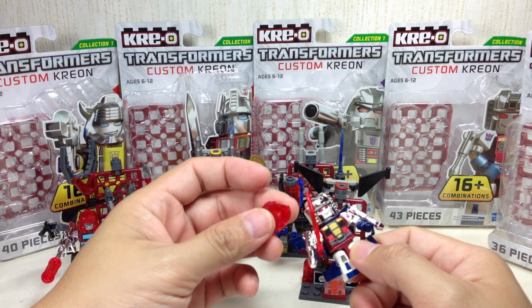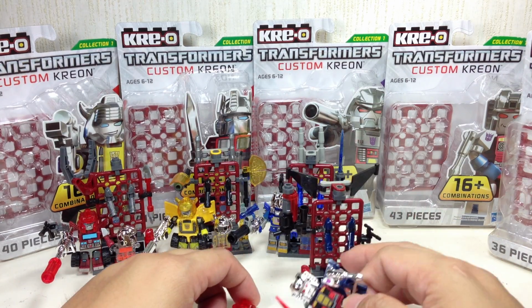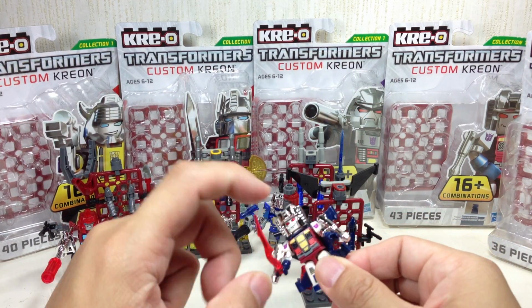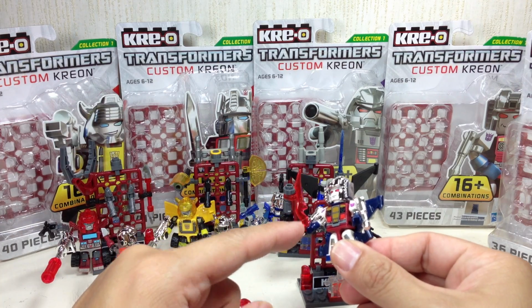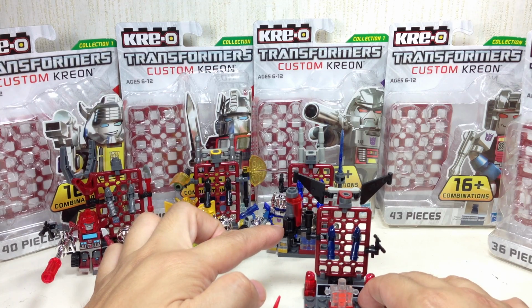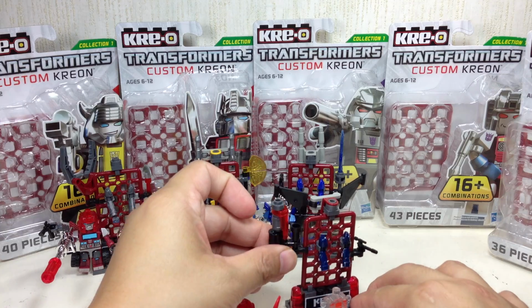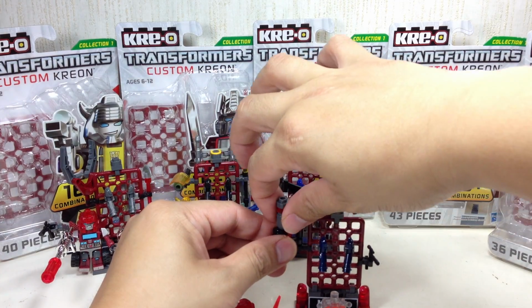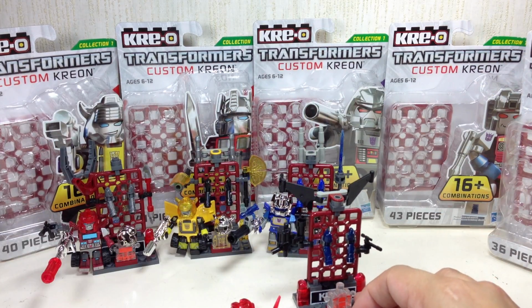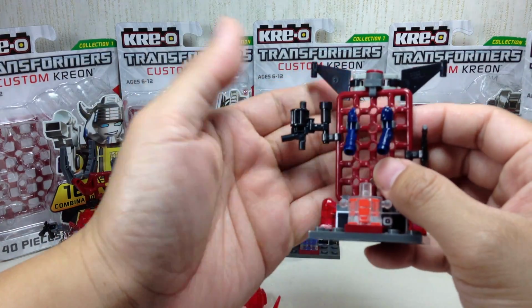Chrome, again, as I said, it should have been smoked. The color of this clear helmet should have been just like Soundwave. He's got some chrome null rays, that's fine. He's got a sword. I'm not entirely sure what's going on with that. He's got this weaponized gun of sorts, just like Soundwave. Let's see if you can see it. It's like a Gatling gun that's been mechanized.